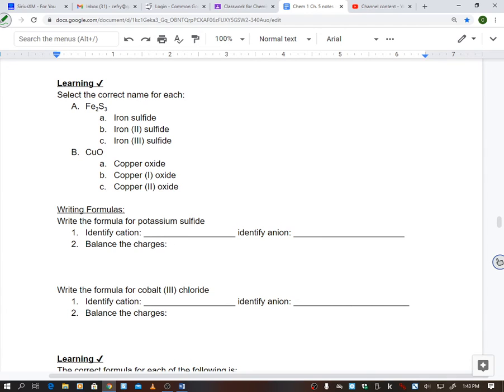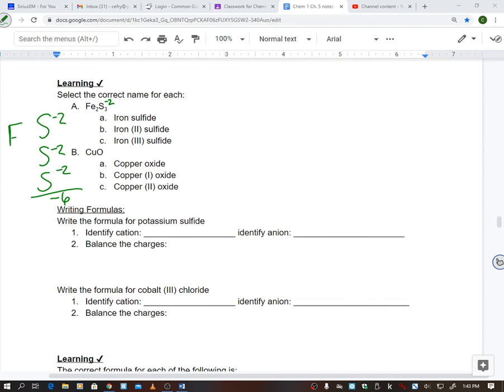So Fe2S3, so this is iron sulfide, I know that, but if you look at your periodic table, it is in the transition metals, so I need to know what kind of iron. Well, I'm gonna use the one that I know to figure it out. So sulfur's a -2, there's 3 of them. That means that is -6, right? There's 3 sulfurs, each one is a -2, so that adds up to -6.